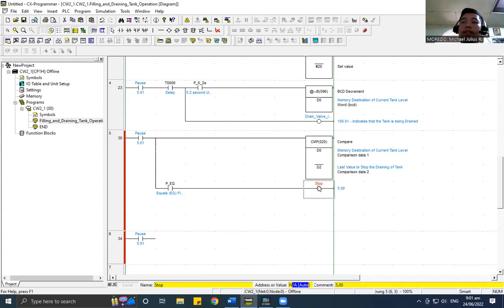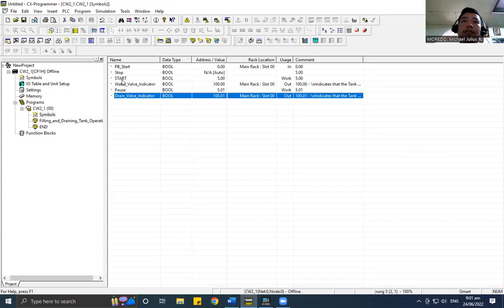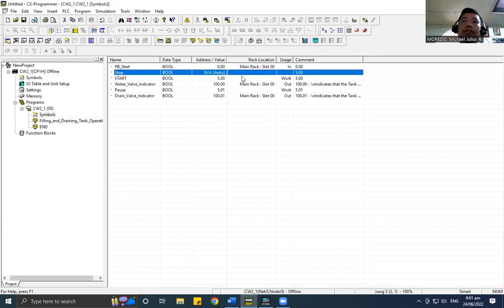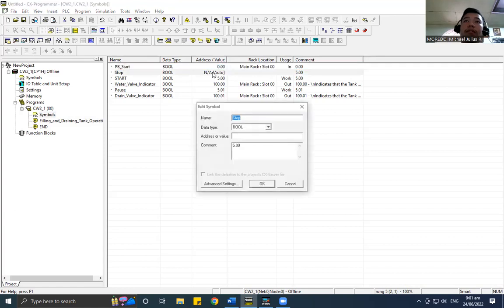The red color indicates that there is something wrong with the program, which we can see that there is no address or value yet. So we will just go to the symbols, then name the address as 5.02.